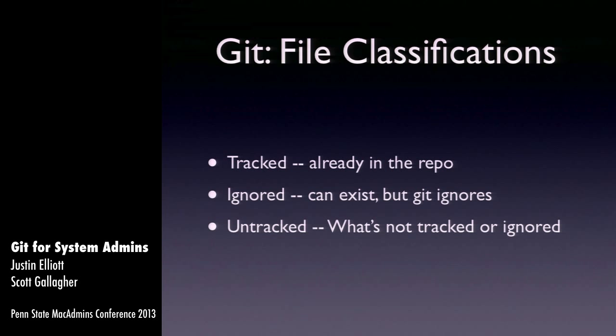Ignored. This is the other cool thing about Git I really liked as well. If you use Subversion, it's kind of a pain in the butt to configure to ignore files, right? You have to do different properties and do this, and it is not intuitive, okay? With Git, it has a .gitignore at the root of the directory that is your Git repo. If you want to ignore files, you need at least that one file, but you don't have to have any other gitignore files in any other directories, unless you want to. So that file is a flat text file.